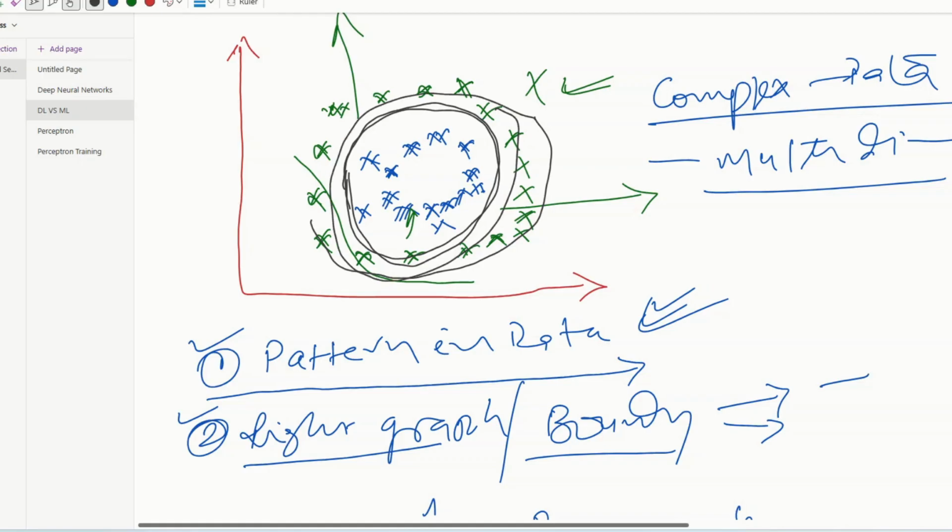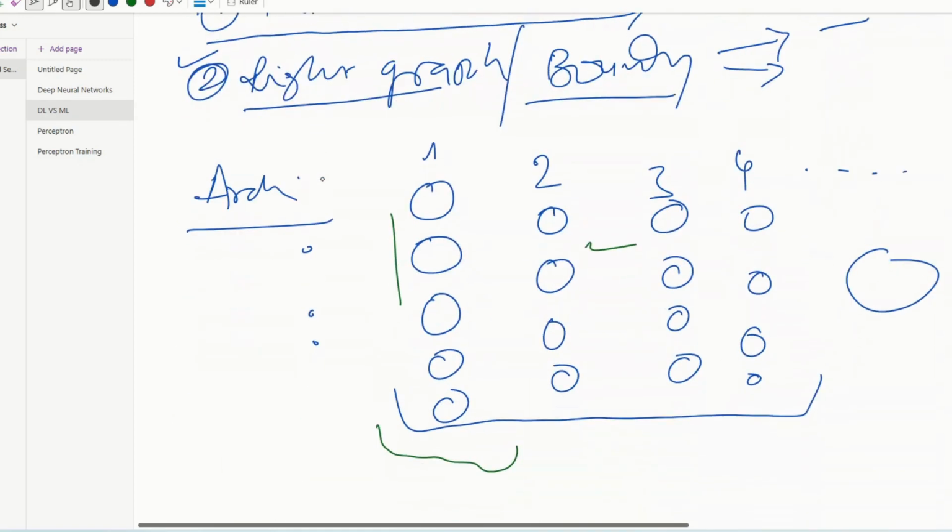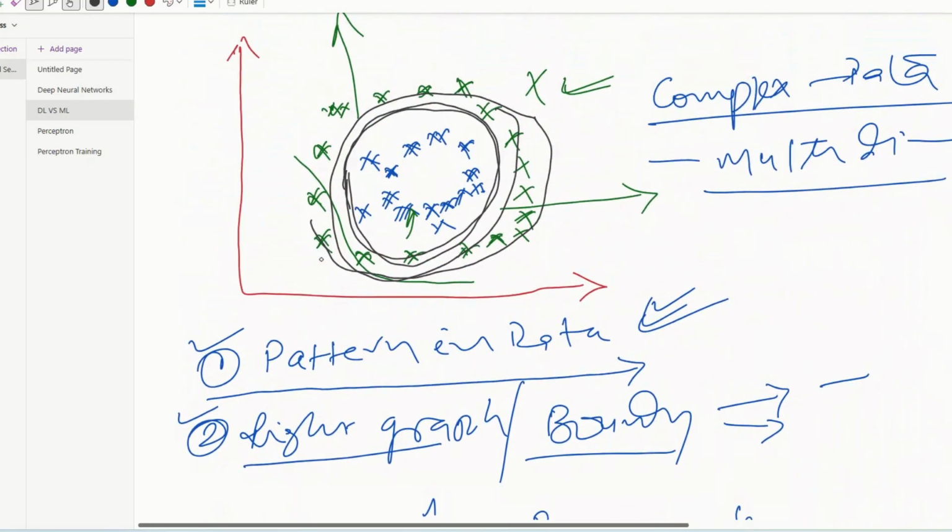The concept I want to build here is that the more depth you go, the more hidden layers you build, layer 1, layer 2, layer 3, layer 4, the more complex patterns it will find. It will try to bend more, and it will try to find the right boundary. This is what the model does.